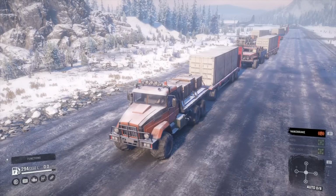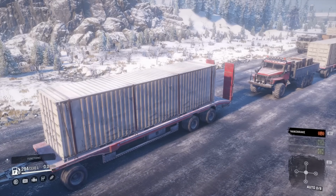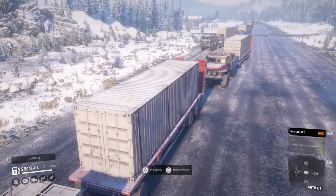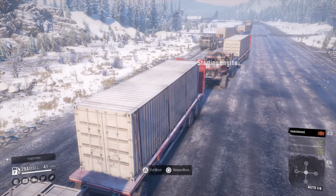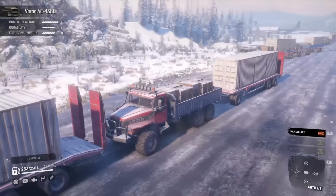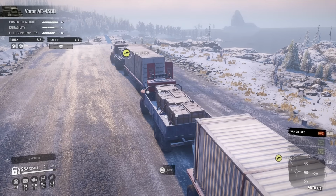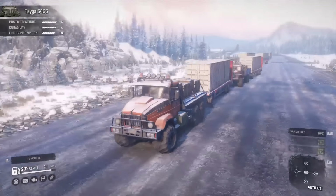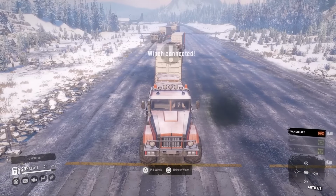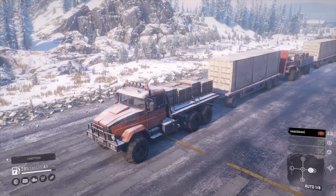And last but not least, this is the daddy of them all so far that I've worked out: the Taiga 2-slot flatbed, towing a 4-slot trailer, winch to a Voron or something, with a 2-slot flatbed and a 4-slot trailer, so that's 12 cargo in one big long road train. The only thing I would say is you'd probably be better off putting the Fleet Star here instead of the Voron, because that could also hold a crane and still give you 12 cargo total. I can't remember if there is a 12 cargo mission. There's definitely a 10 cargo mission.